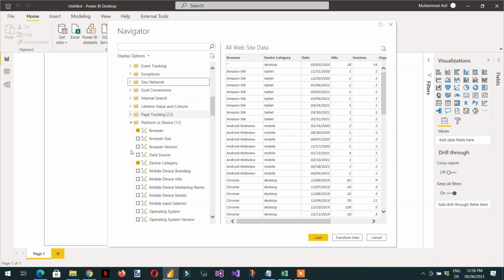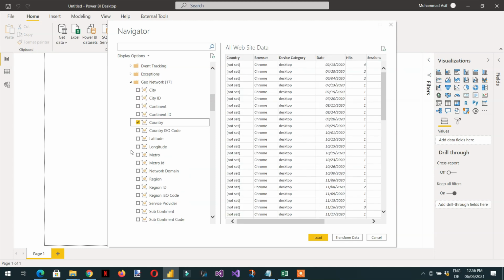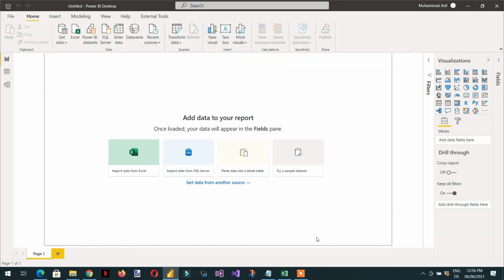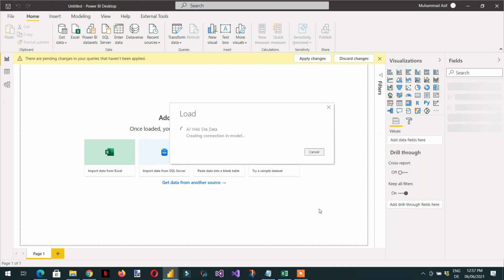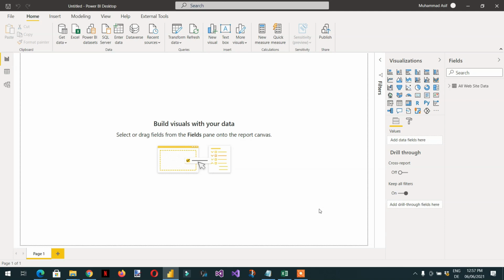In the geo network, we need, for example, countries, this one. So I think that's all. We just need to click Load, and here you can see we got this data.